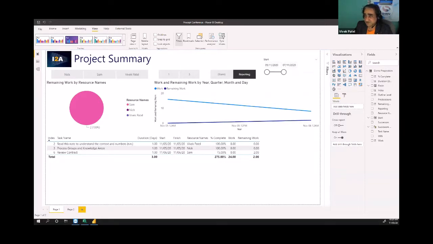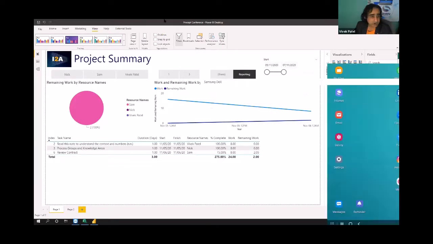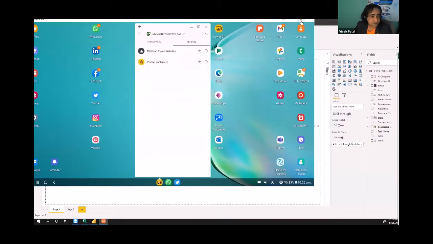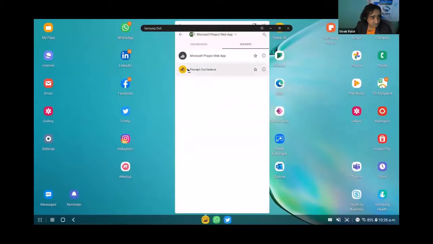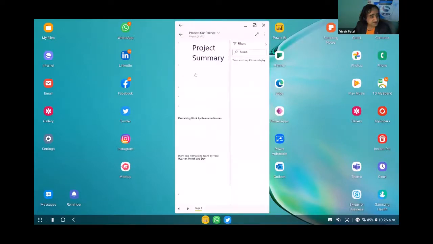So when you publish it, I'm going to bring my mobile view here so that we can see. If I want to check my mobile view, I can click here and create a mobile-friendly view as well.